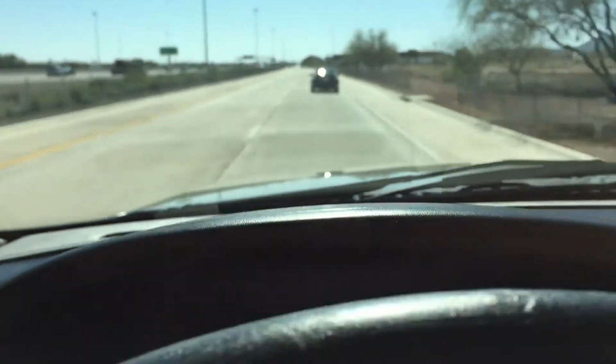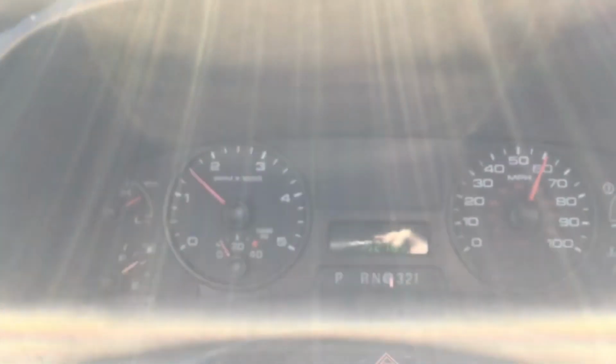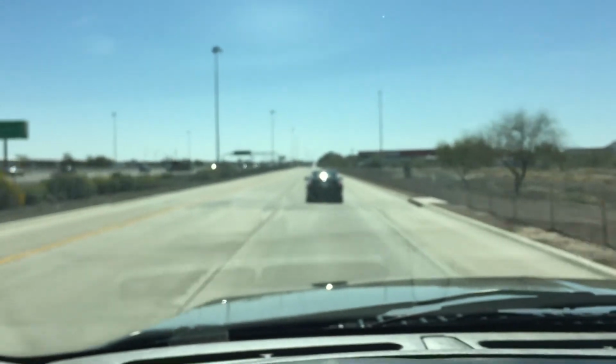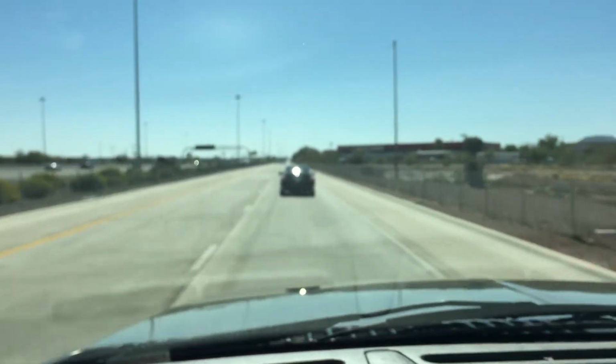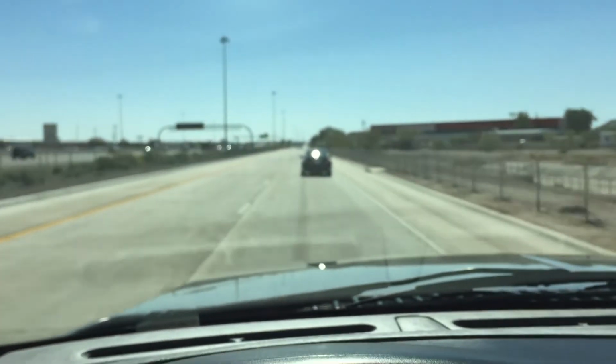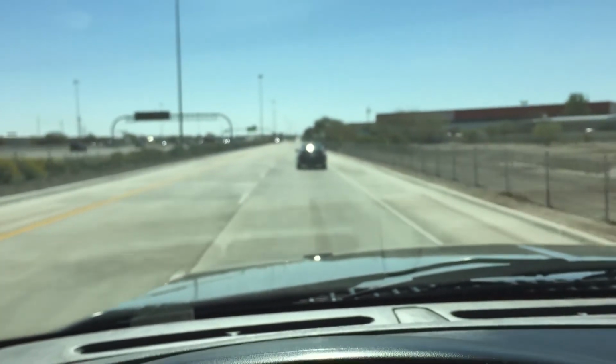I can't imagine what would break on this truck. I like this truck a lot. But you know, you never know. The day you get it, it could need an injector, it could need a window motor, it could need a windshield wiper blade, it could need nothing. Who knows? It's a used vehicle.